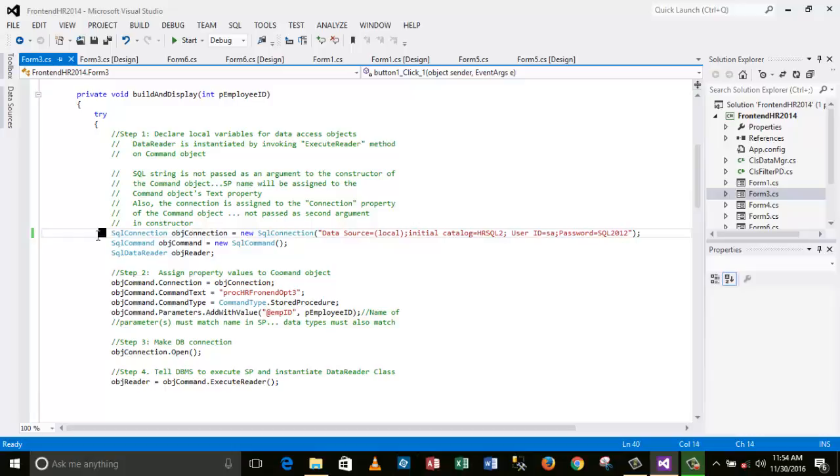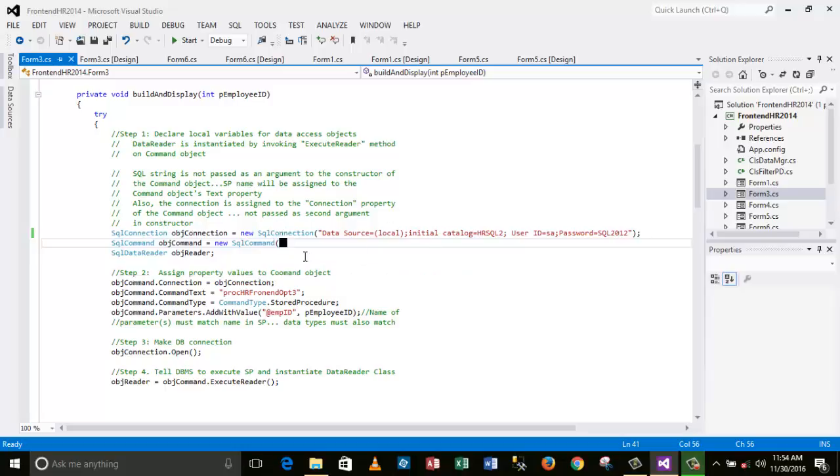I'm going to create the same 3 variables that I used previously, and I will instantiate the connection class. Okay, and you'll notice that the connection string looks like it did previously. I'm going to instantiate the command class, and you'll notice that the call to the constructor is different.